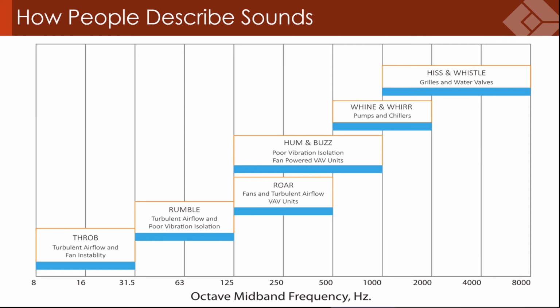So when you send somebody out to a project site and they come back and give you their impression of the noise, this is a chart that I sort of stole from ASHRAE. It tells you what words they will give you to tell you what frequency the sound is in. It was a statistical survey of, I think, quite a large number of people. So, you know, throb or rumble or roar or hiss. When you hear the word hiss, you know it's a diffuser or a volume damper noise.